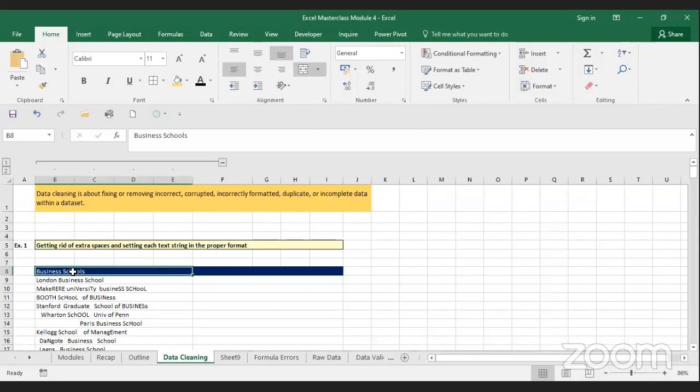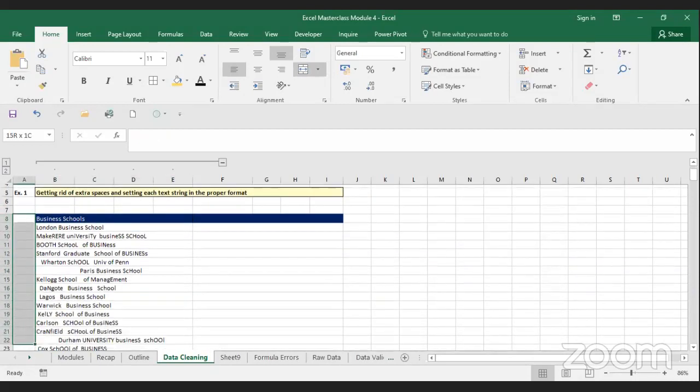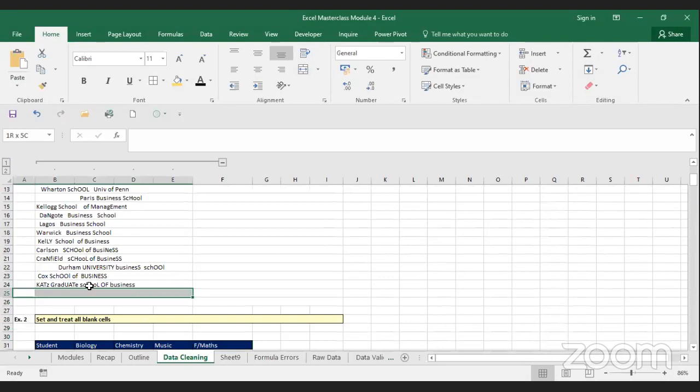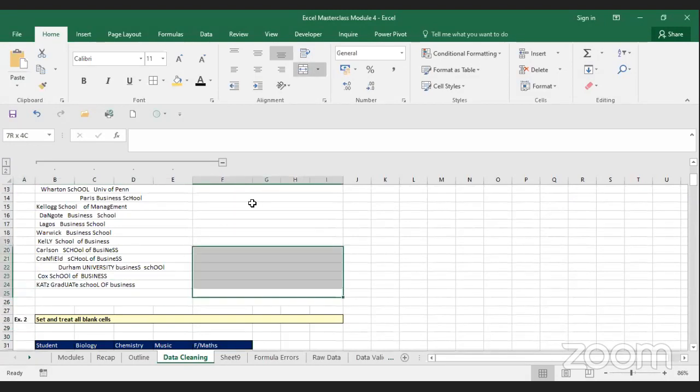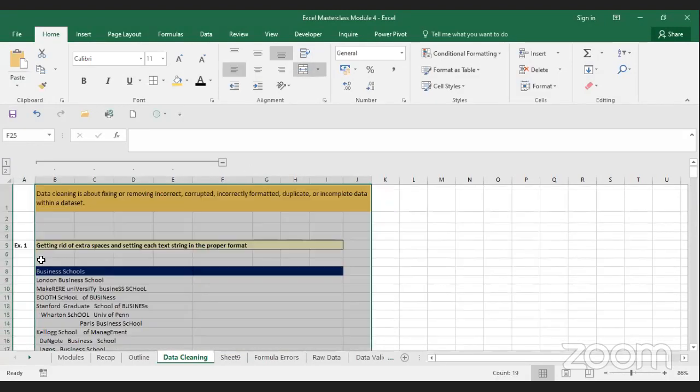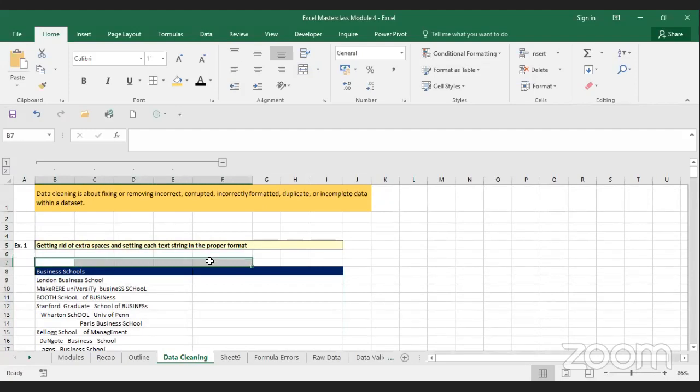You can see Business Schools is the header or the field name for this particular data. Another characteristic is that they must have empty cells all around. You can see empty cells at the bottom, at the right side, and at the top as well. This is another characteristic to qualify as a proper data set.